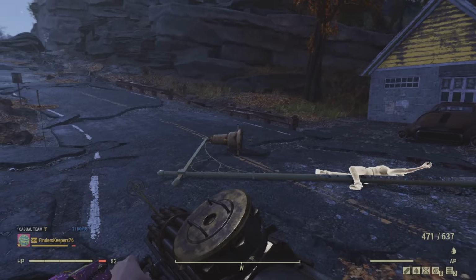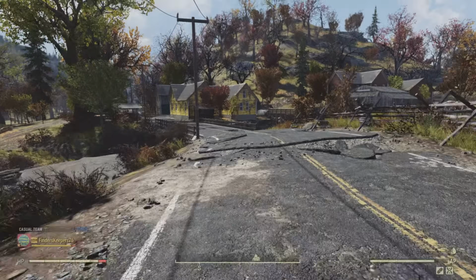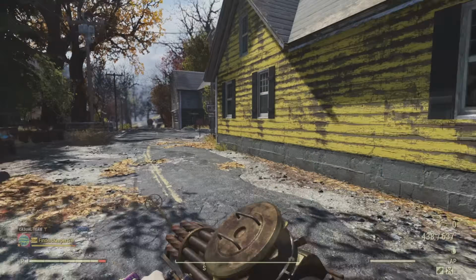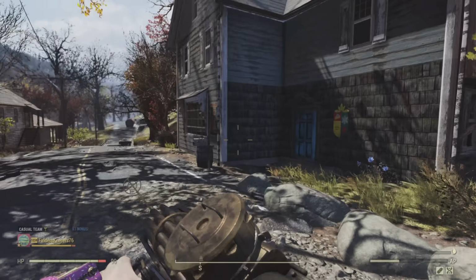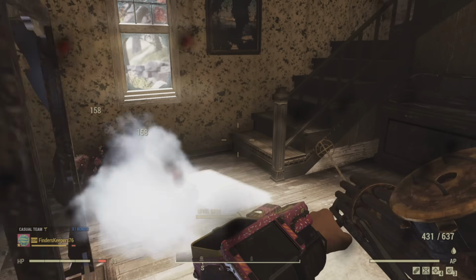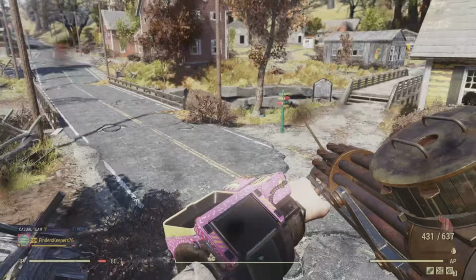From Greg's Mining Supply, run up the road after you've killed all those guys. And you'll go over to Helvetia, which is a very good spot. In this house right over here is normally a spot where they spawn. Of course, on this run, I didn't get it to spawn, but if you don't see it, it's up here on this balcony.